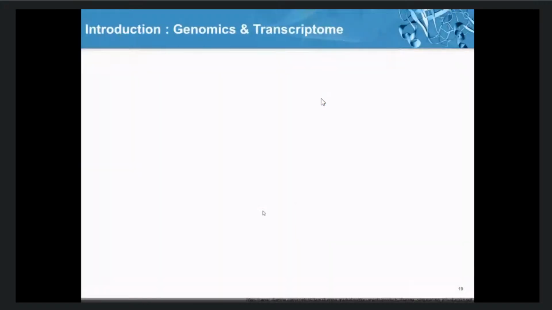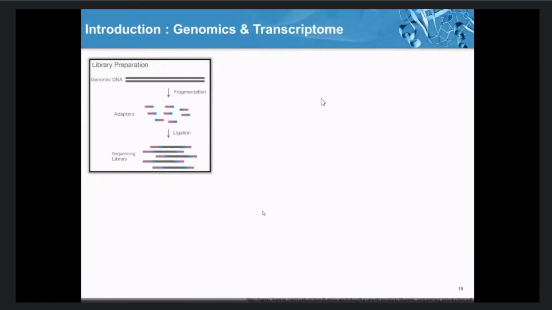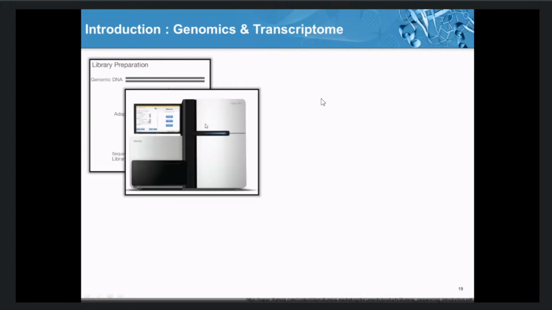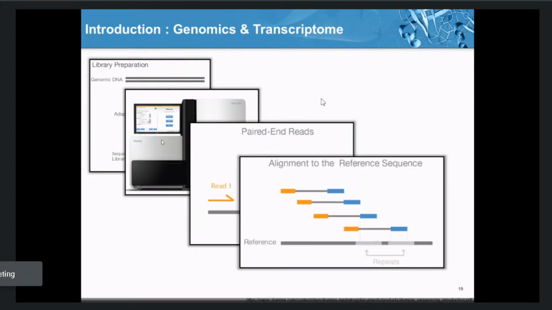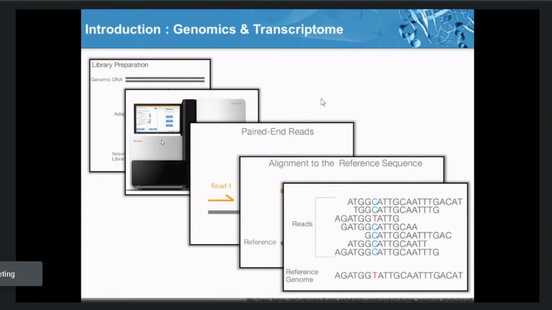Now when you talk about genomics, what happens? We extract the DNA, fragment it, and then prepare different libraries using PCR. This is the Illumina machine that we use to sequence the whole genome. We add the primers, develop a library of the whole genome, and sequence it. After we sequence, we have the nucleotides, and if there is some mutation, we identify it and get the result.